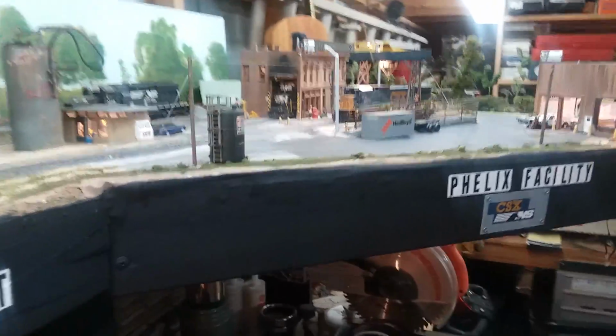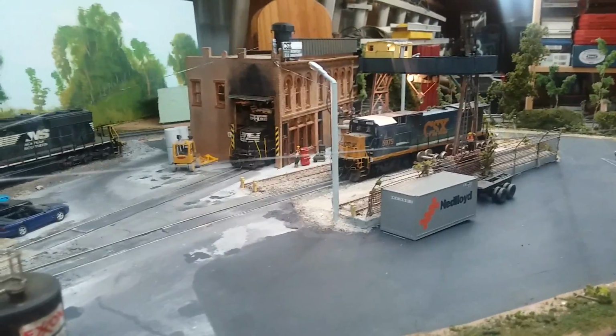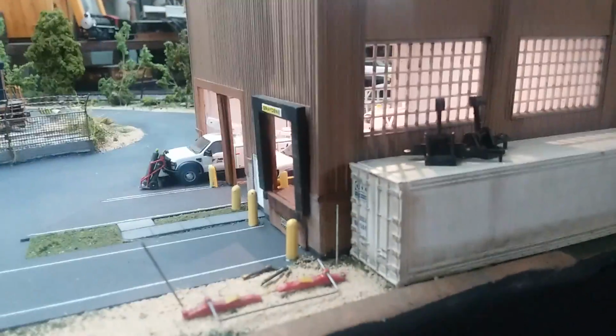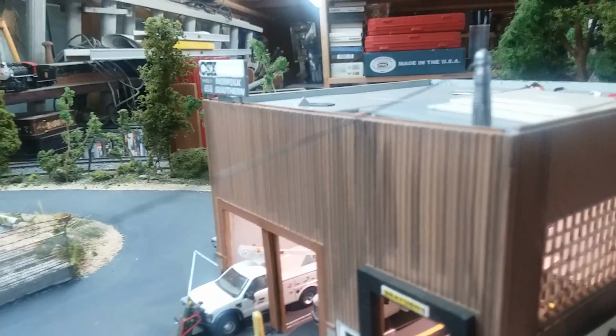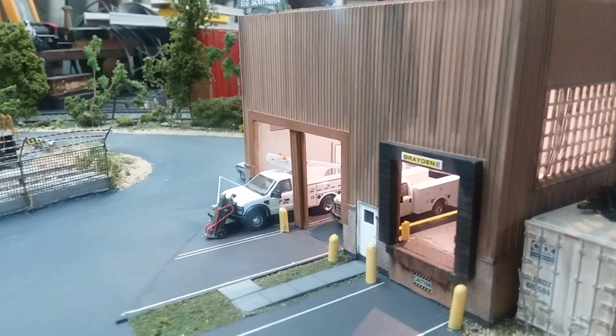But as far as the facility, that's really what I've been focusing on. And yes, it's glued down now. I've got the windows in it. I don't have the windows in that one yet. And the roof is not glued in, but I have the doors here. And they got slides for the doors. I could put the doors inside when I remove the roof, and they slide up and down. And I like them that way.